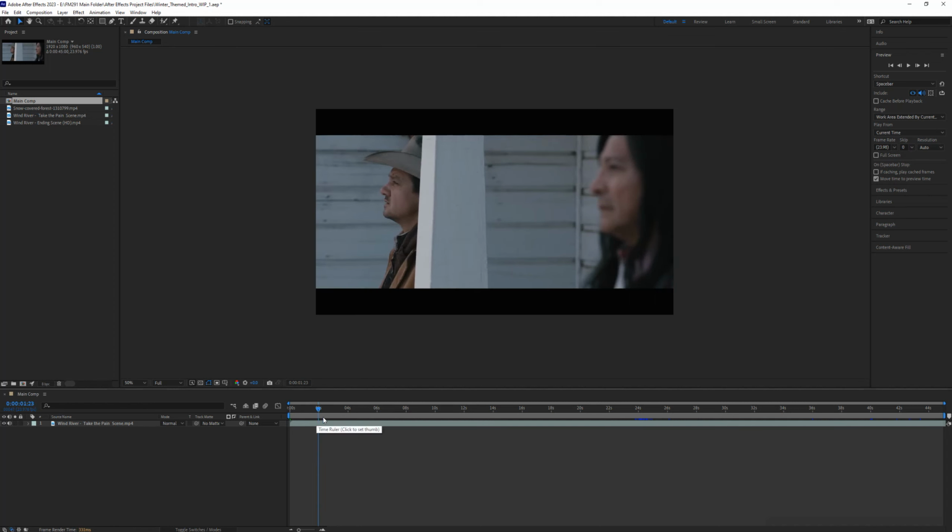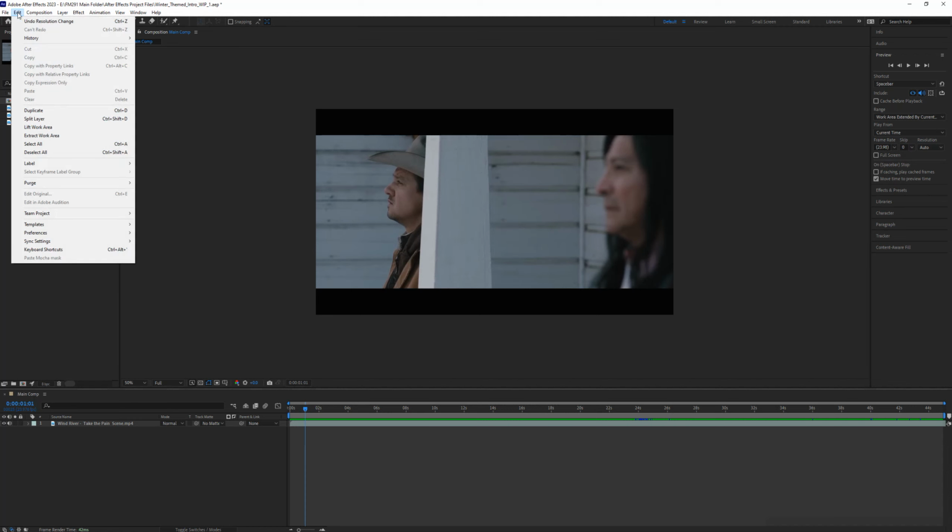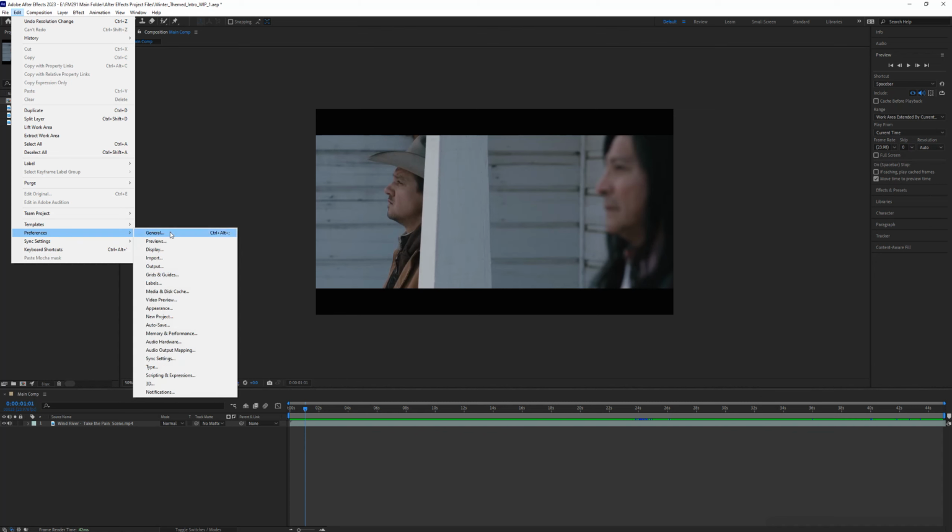And some other technical reasons regarding the RAM preview, it's what we call being cached into the system memory, and After Effects has a specific folder to save your memory, which I'll show you right now. I'm kind of going off track, but if I'm going to teach, I gotta show this.